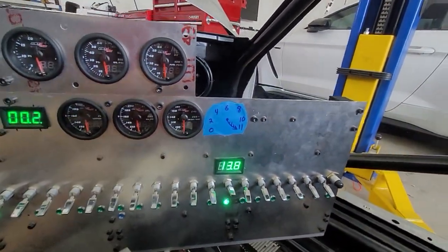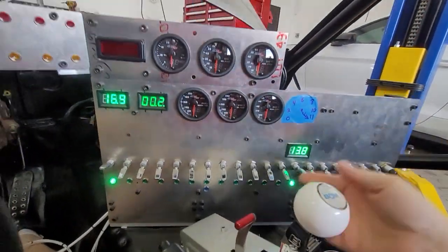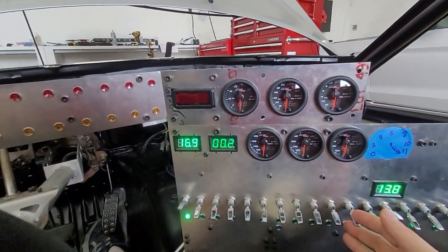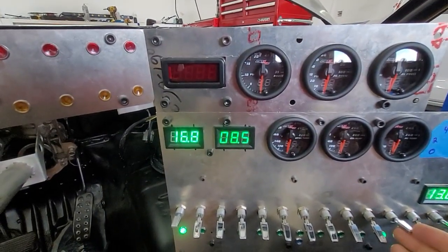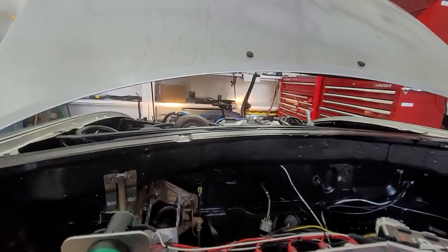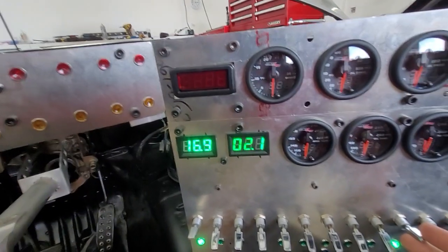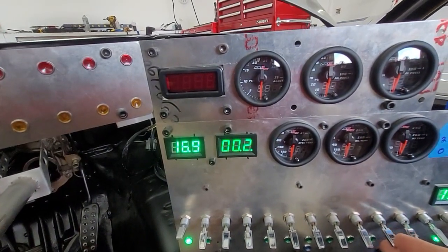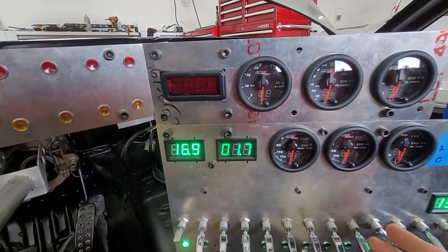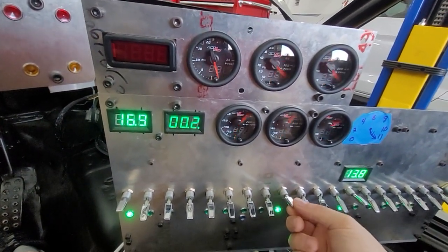Here's our 13.8-volt circuit — that's headlights, and they both work. Here's our amp meter — we got that going. Check this out: we turn the headlights on and we can see how much power they pull, which is kind of nice. Next one is corner lamps. Here's the corner lights, and you can see it on the amp meter. Those are front and back — the bumper lights on the front, the headlight corner lights, and the rear tail lights all work on that switch.